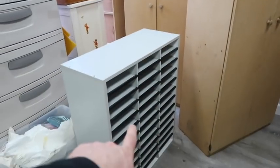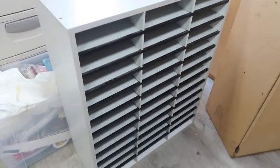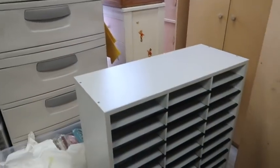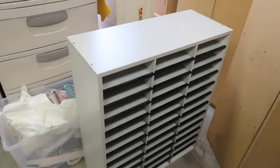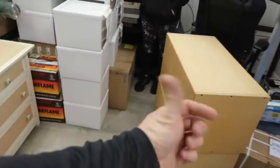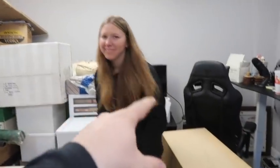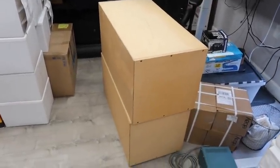I also have this, but Grandma Ventures wants to keep this. She's going to sell a lot of that stuff that you've seen that was in here, and she's going to put it in here before it sells. So she's going to keep that little thing. This is probably from IKEA or something. And we have these. That's more of the other stuff over there. But Ashley is keeping these for the kids. So she's going to keep those for the kids.